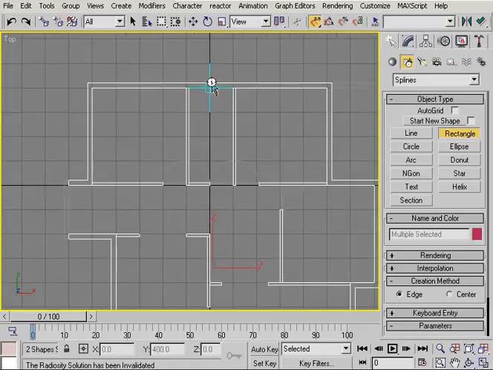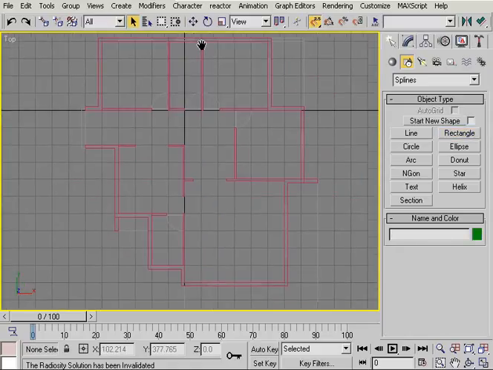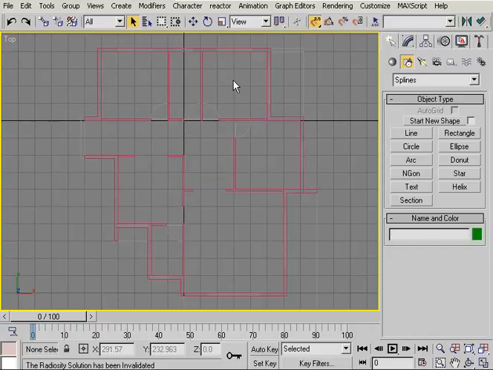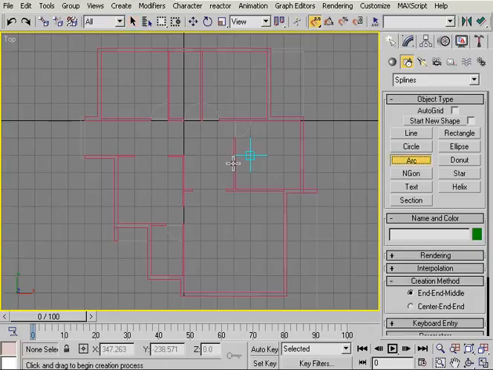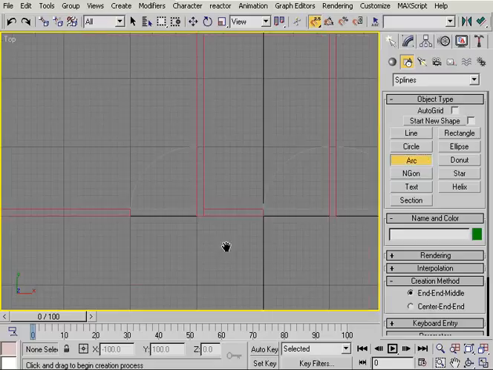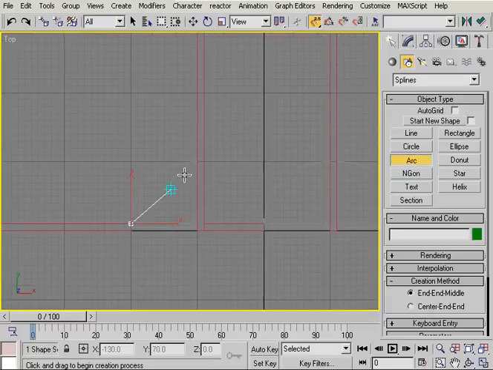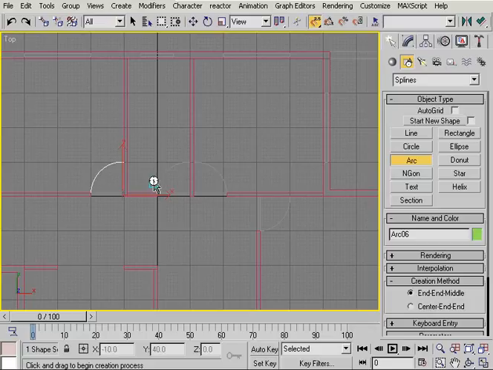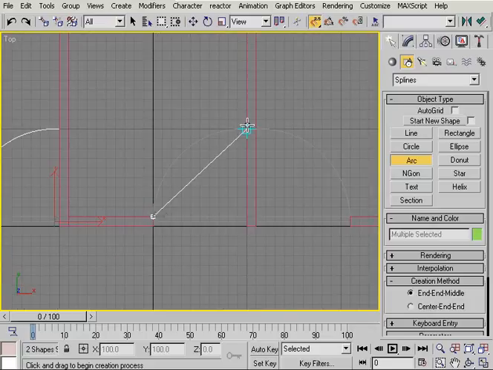So, I'm gonna deselect this, and I'm gonna notice that all of these are one color because they are one attached shape. So now I'm gonna click on arc, and because I have nothing selected, the new arc is not gonna be attached to the existing walls. So I'm gonna zoom over here, I'm gonna click and drag and go upwards to create my door openings, and I'll do that for every door opening that I have.